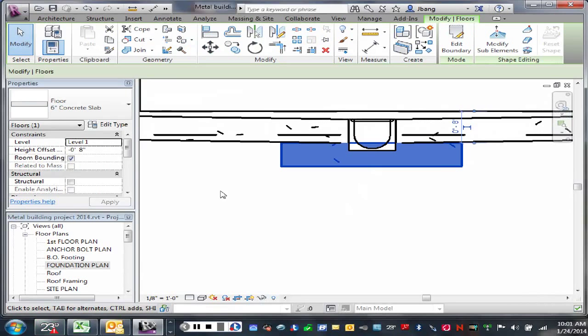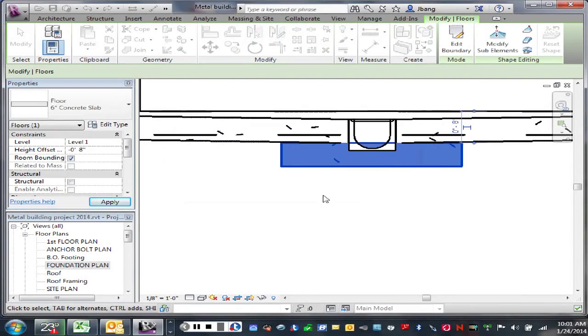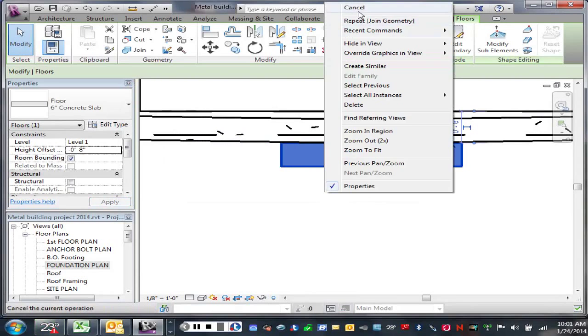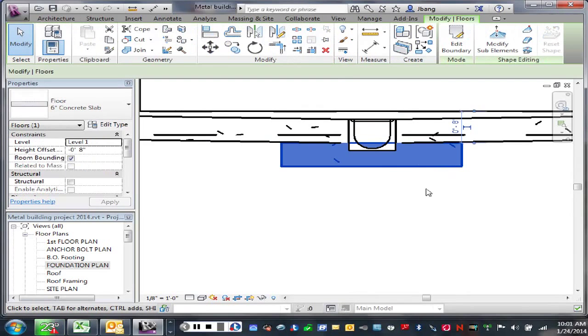Let's change the height of that to minus 7 inches. Is it important to make it bigger than the drain hole itself?